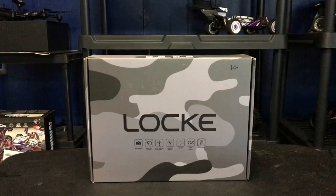It's a 720p quadcopter, has image stabilization. It also has DJI parts inside that give it that quality build and good performance. Now, today we're gonna be talking about the Locke, all right? The Locke is basically a cheaper alternative to the Tello. I think you can get a Tello for about $99 right now, which is not too bad since it has DJI components in it. It's a nice little selfie quadcopter with image stabilization. Now, this doesn't have image stabilization. This has a 720p HD camera and does have optical flow. I believe the Tello has optical flow too, and it has sensors underneath. This doesn't have sensors underneath, but this is a fraction of the price of the Tello.